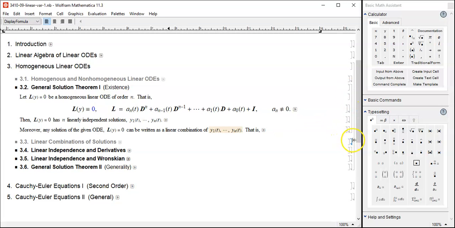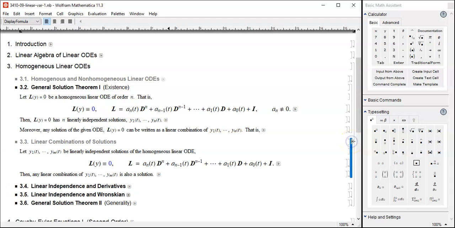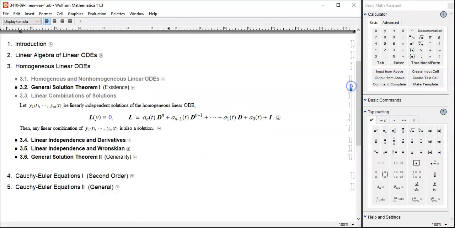Let's go over some trivial observation. This one doesn't really deserve to be called any kind of lemma or even proposition, just a trivial observation. If y1 through ym are solutions, then their linear combination is also a solution. Actually, you know what? They don't have to be linearly independent, excuse me. Any solutions will do. And then any linear combination is also a solution.